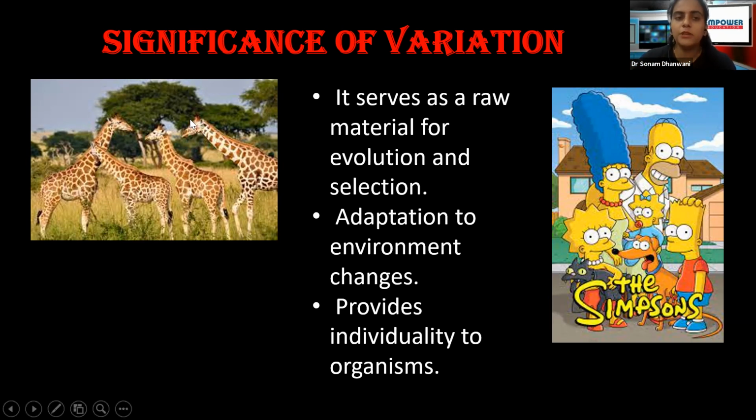Now, why I've put the picture of a giraffe here is there is a story behind these long-necked giraffes. So earlier, these giraffes were not long-necked; they were short, just like any other animal, like goat, sheep, dog, whatever. Okay, so even they were short and stout. So what used to happen was, because they couldn't reach the big trees or the leaves, the giraffes used to die, because they were not getting food, right?